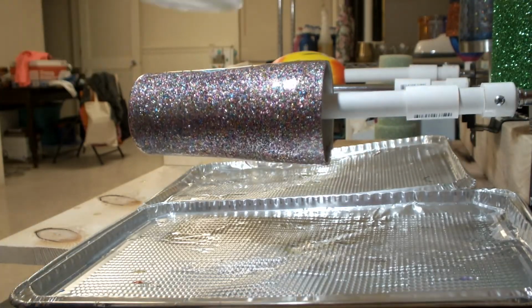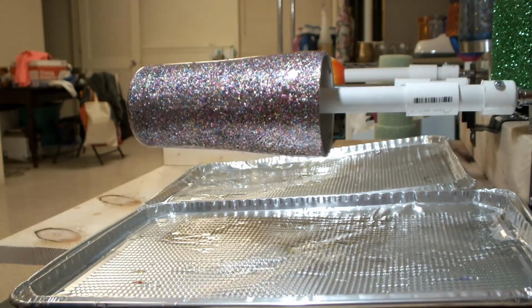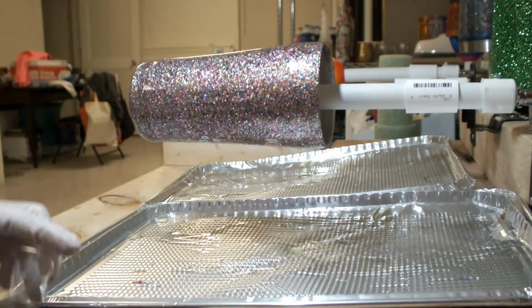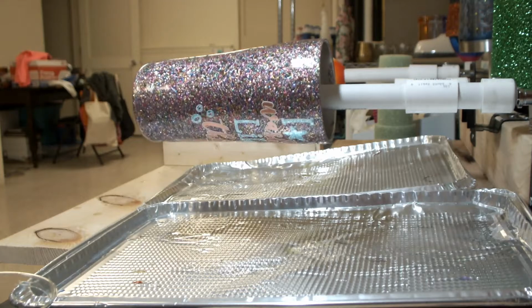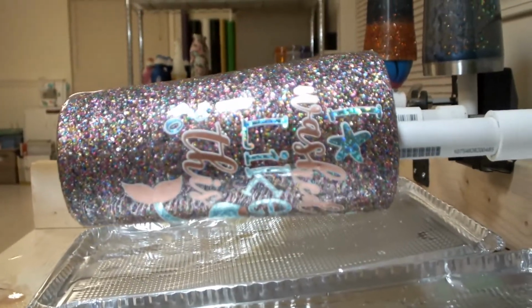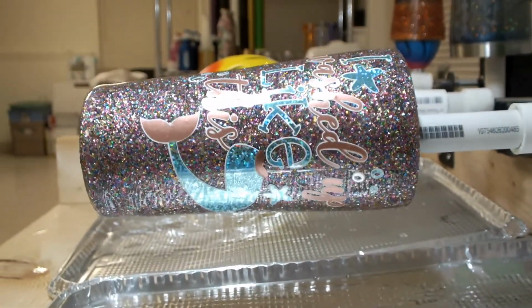So, epoxy leftover. This is the one that we started a while ago. Make sure I don't have any epoxy on my hands. So pretty.